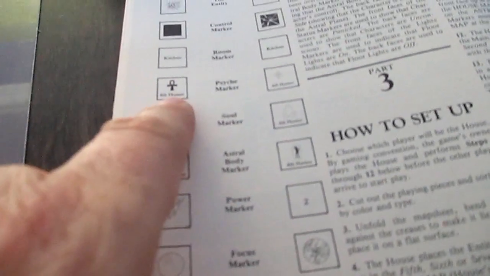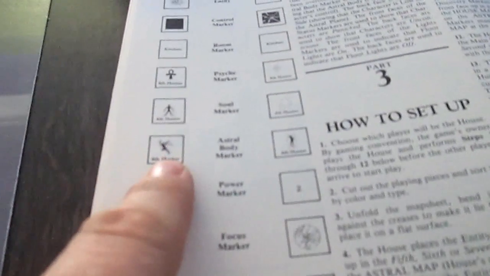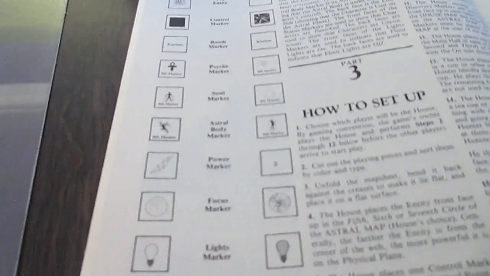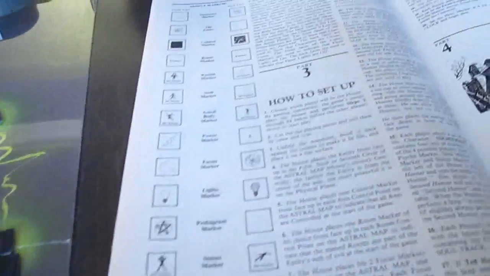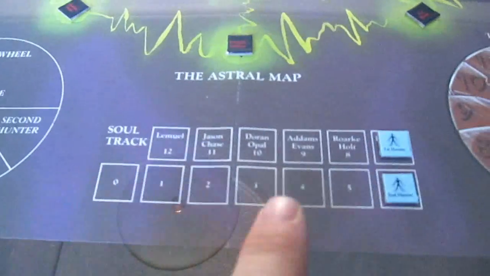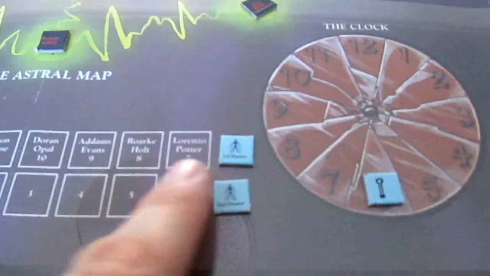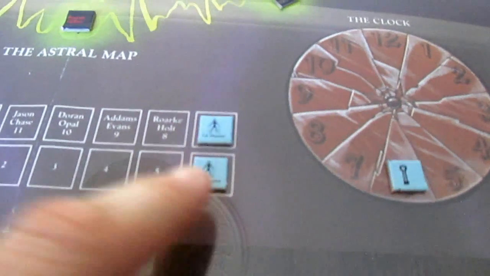So a psyche marker looks like that. A soul marker looks like this. Astral body marker like that. And then status marker looks like that. Your soul marker goes on a space on the soul track over here. The 2 characters I've picked are Lorenzo Potter and Kate. So Lorenzo Potter is the first player and Kate is the second, or first hunter and second hunter.